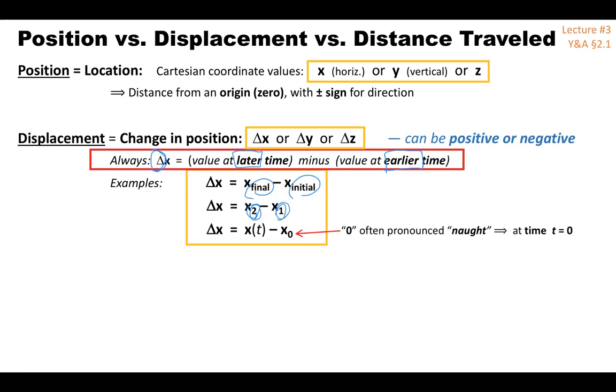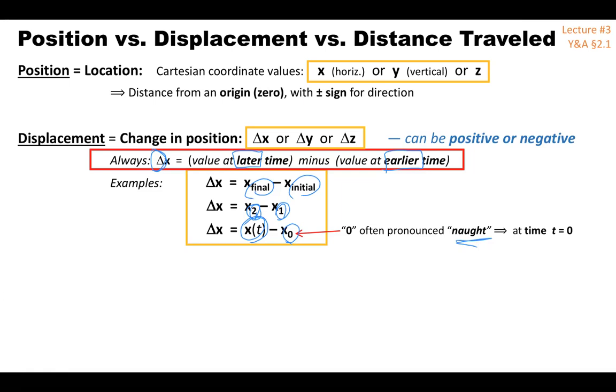or some later time minus some earlier time, which we could call position 2 and position 1. But notice again, it's the later position that comes first, and we subtract from that the earlier position. Or sometimes we'll call the later position the position at time t, which is some later time, and from that we'll subtract some original position, which we often designate x sub 0, although we often pronounce that 0 naught, using sort of a British pronunciation for the 0. Okay, so x naught. You'll hear physics teachers and mathematicians say that all the time, x naught.